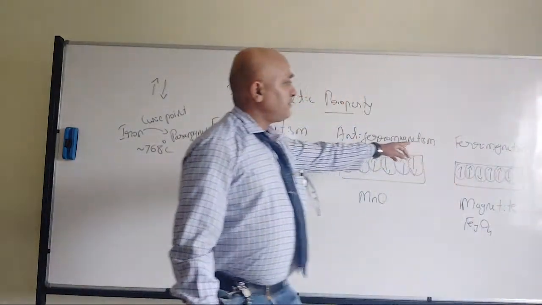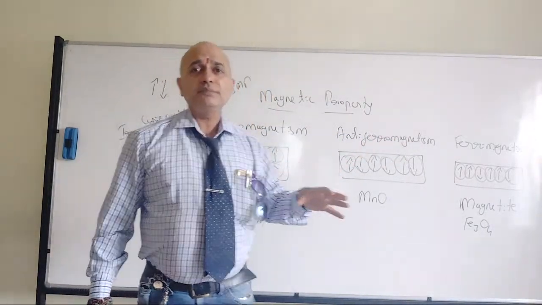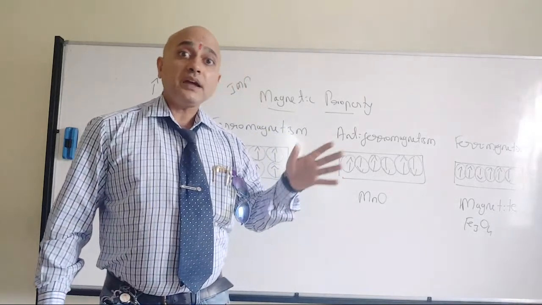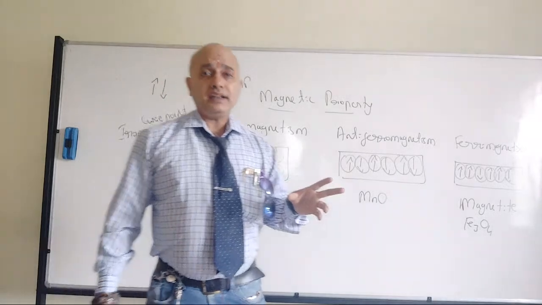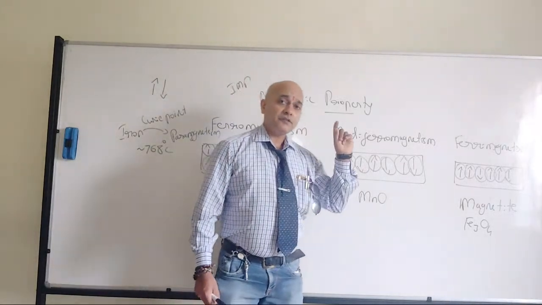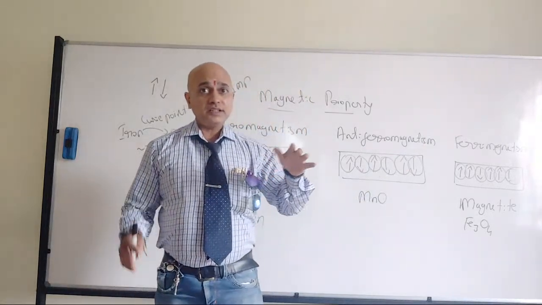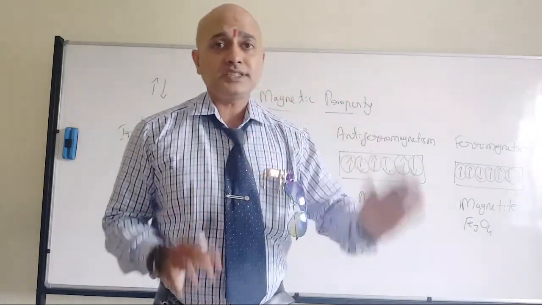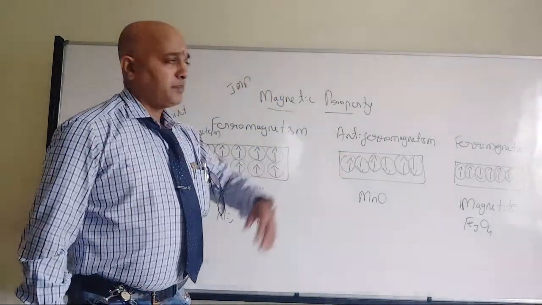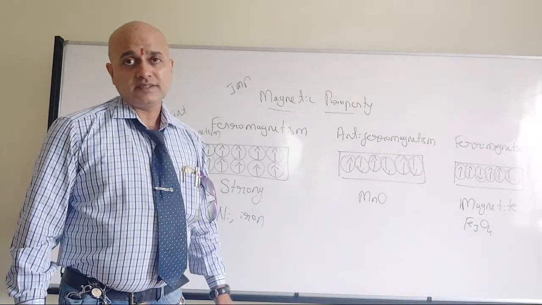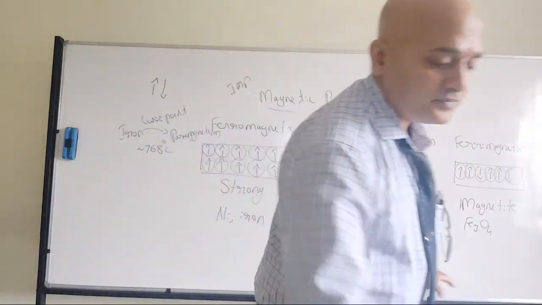So in the case of ferrimagnetism, they have a slight affinity towards the magnet, just like paramagnetism. But in paramagnetism, we are focusing on the element, while in ferrimagnetism, we are focusing on the domains of the solid structure. Fine? So that's where we have the three properties. You should be remembering this. All of you have understood? Any doubts?